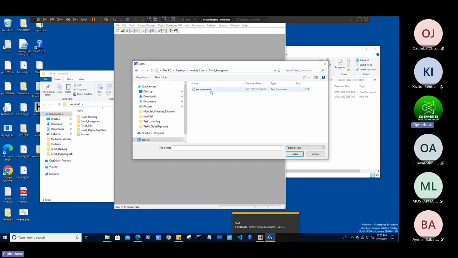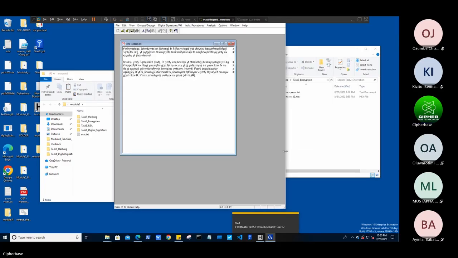If you are not seeing the two folders here, of course, there are two ways. Either you come here and click so all the hidden folders will be shown, or you rename it. That's all. But now we need this. We pick this, then we open it. Once we open it, this is the key.